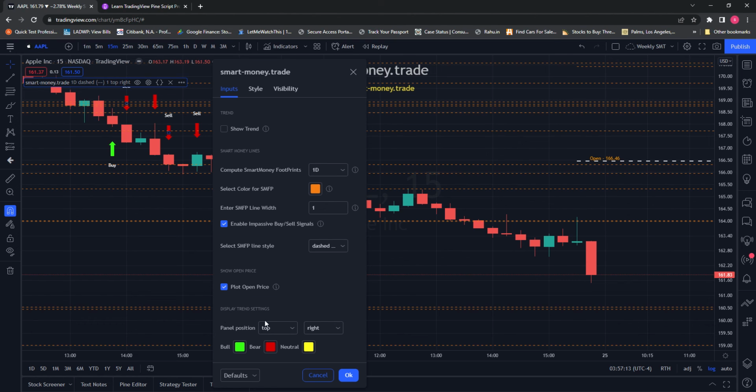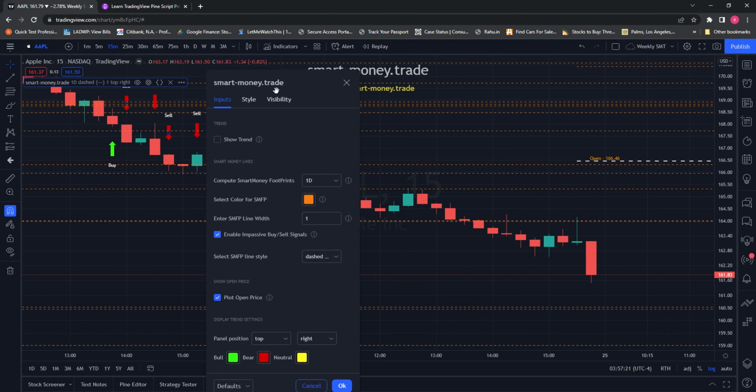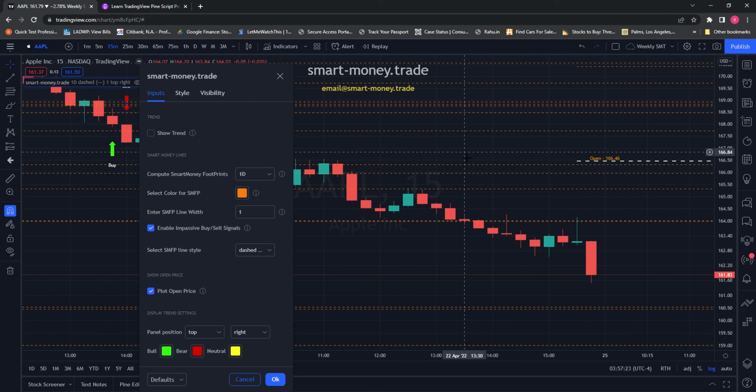Display trend settings. Okay, before we go, let's just understand what this trend is. So currently we are on a 15-minute time frame. If I want to see how the stock is performing on a daily or a weekly or monthly, I will have to either move away from here, or I will have to open a new tab and see, or I will have to have another screen where it shows how the stock is performing on a daily or monthly. But we incorporate that feature into our indicator.